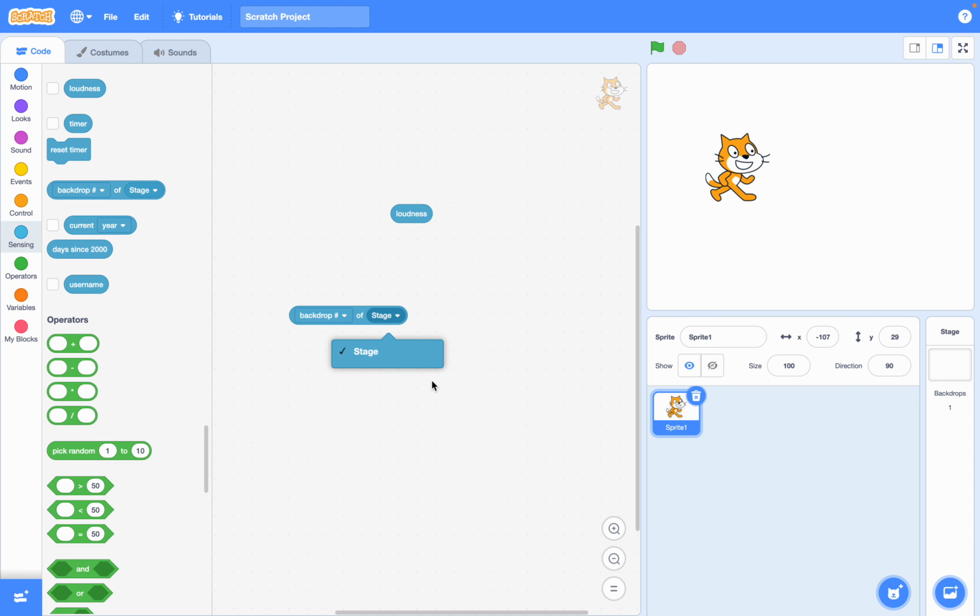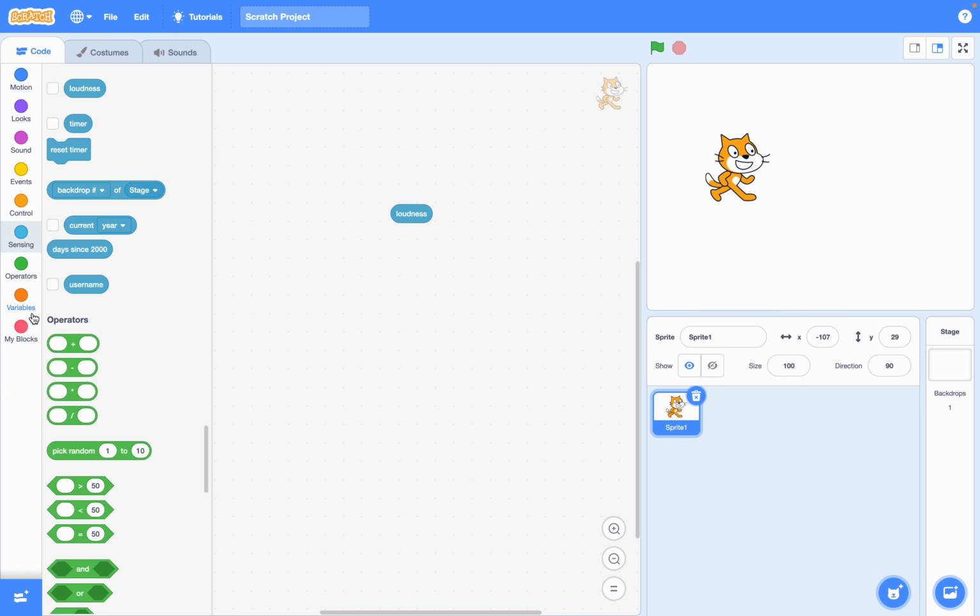Where if the backdrop number of the stage is this, then this will happen. The backdrop name or the backdrop volume or my variable of stage has happened, then that will happen.